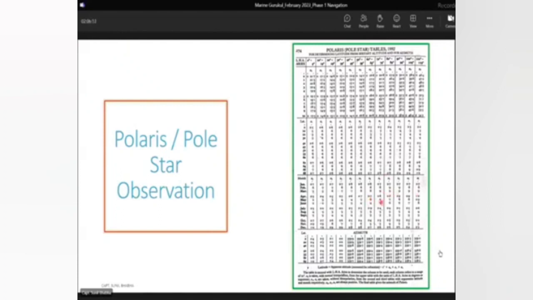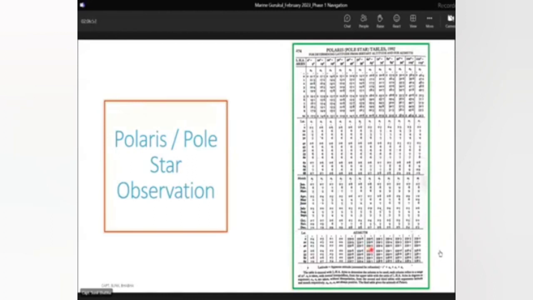Now moving further, if you go down to the bottom part of the table, the bottom part of the table gives you the azimuth of Polaris. So azimuth of Polaris can be straight away read off from the table. We do not need to calculate it like other celestial bodies. It can be straight away picked up. The azimuth of Polaris is also given against the latitude. So the DR latitude which is given to us in the question, we pick up the nearest value of the latitude to our DR lat, and then in that row the azimuth of the Polaris or pole star can be picked up.